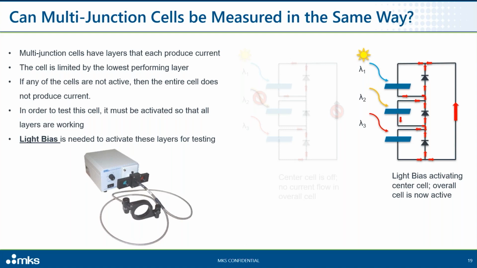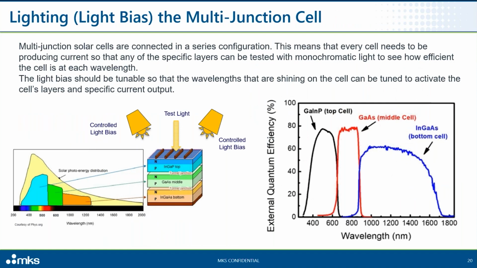and you can set it up so that it's a chop signal, and you would be able to figure out what the change in your current was using that chop signal coming into your cell. You would then be able to graph the EQE/IQE of each of those layers, depending on the wavelengths that you are shining onto that cell. In fact, the next slide will show you what that might look like. So this would be a typical multi-junction cell where the light bias is shining on that cell.